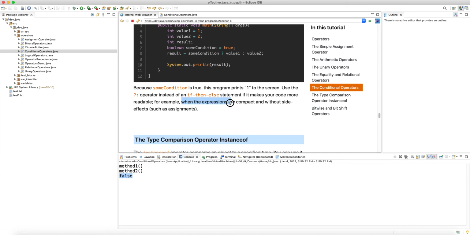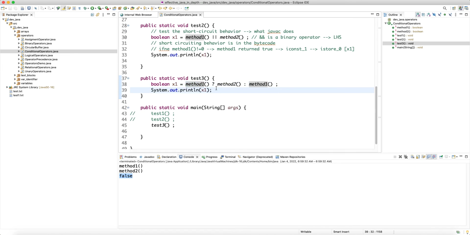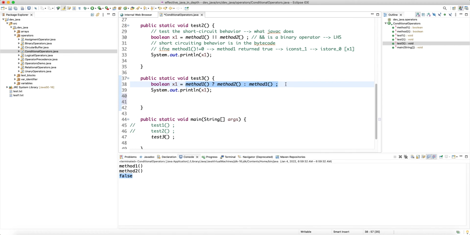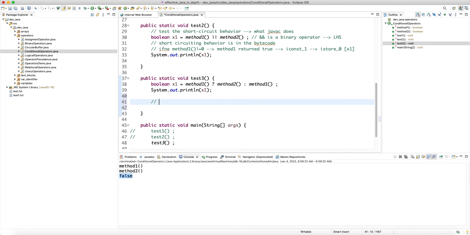For example, when expressions are compact and without side effects. One of the use cases that I typically have for this expression is checking object references for null.